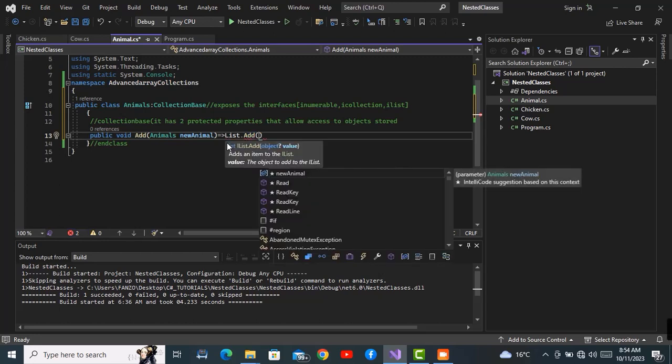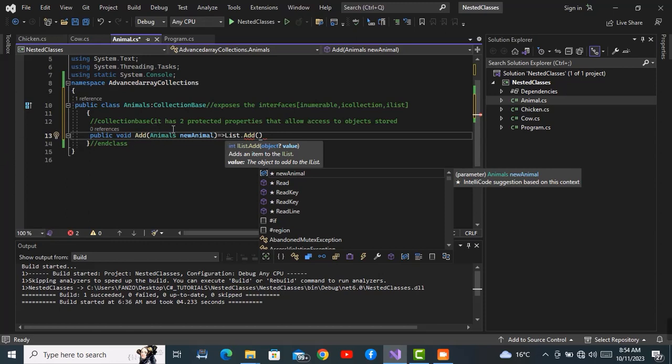And what is it that we are adding? It adds an item to the IList. And then what is this value? The object to add to the IList. So the method needs to accept an object, not a string, not anything else. It has to accept an object because it adds that to the list. It must be an object.